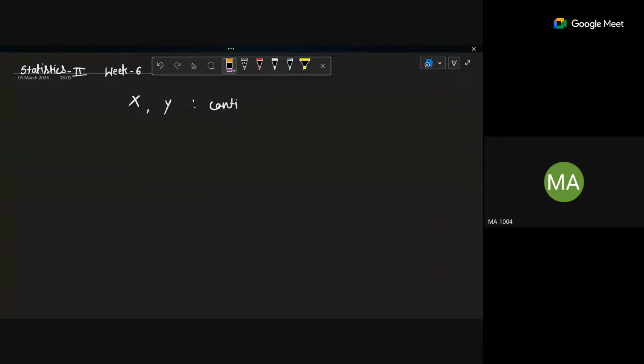Anyone can tell me, we have seen joint PDF before also, right? Then what's the difference? Why are we again studying this joint PDF, and what new observation might you have made in this week 6 content? We studied joint PDF and marginal PDF before. Did you notice the difference? Ma'am, both the random variables are continuous.